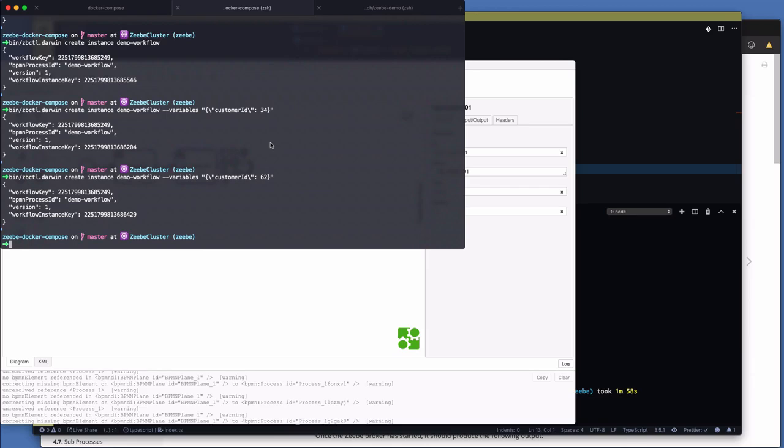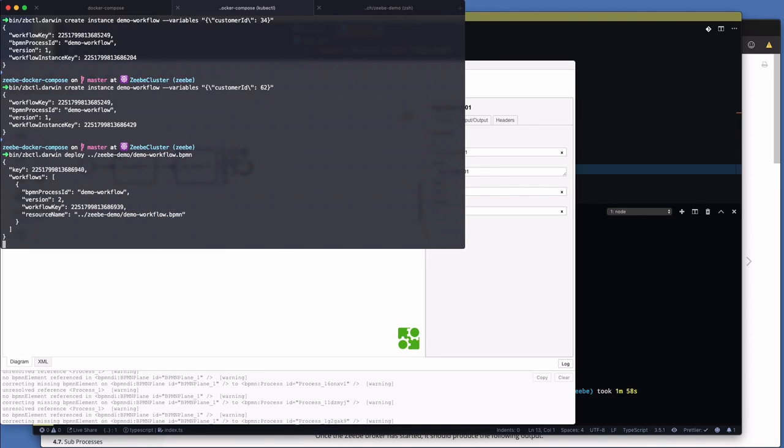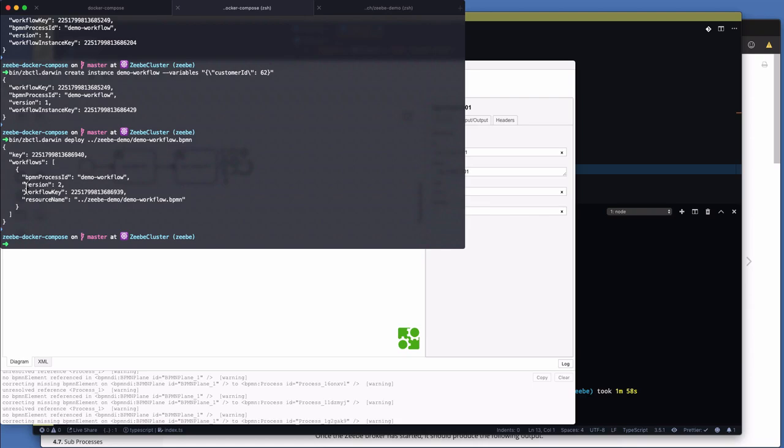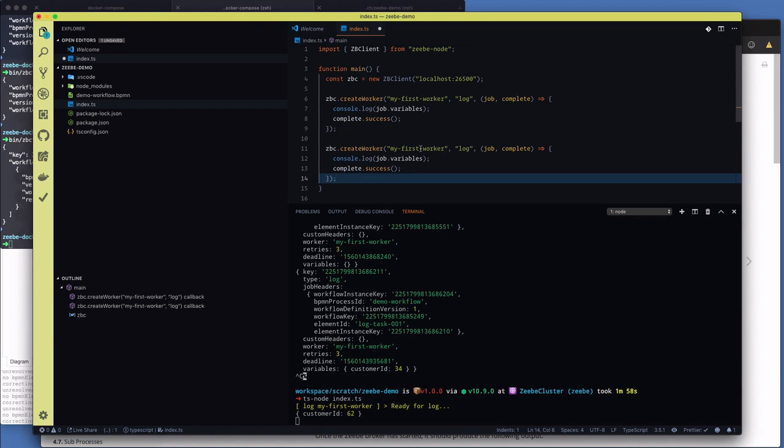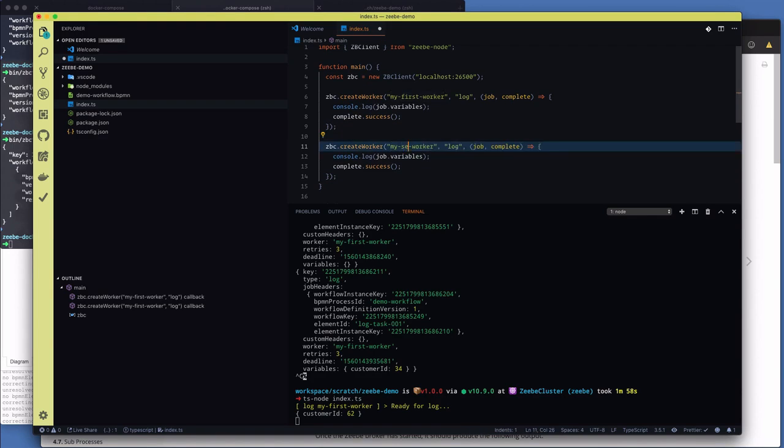Go back to my zbctl and redeploy. So deploy it, and you'll see that now it's deployed the same one, same process ID, but now version 2. So we need to create a worker to service this second type. So we're going to copy this worker code, and let's call it my second worker, and it's going to service tasks of type log2.